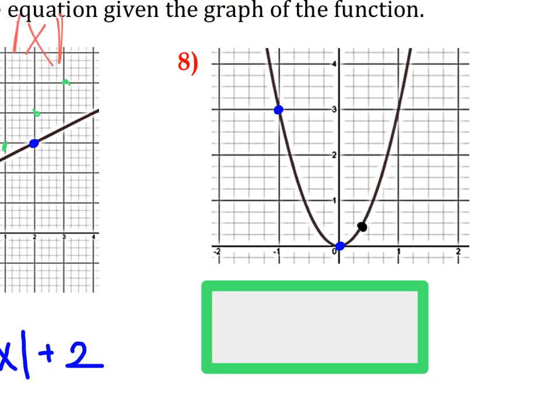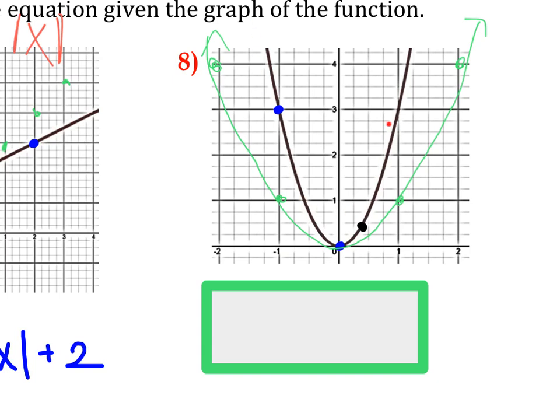All right, and then number 8, this will be our last one. Number 8, we have to kind of be careful here because I'm noticing the axis is pretty spread out, pretty stretched out, so just making sure we're counting properly. Normally, with a quadratic, and this is a quadratic because it's a parabola, normally from our vertex, we would go up 1 over 1 to get our next point. So normally it would go here. And then from there we'd go up 3 over 1 to get our next point. So this in green is what a normal quadratic would look like.